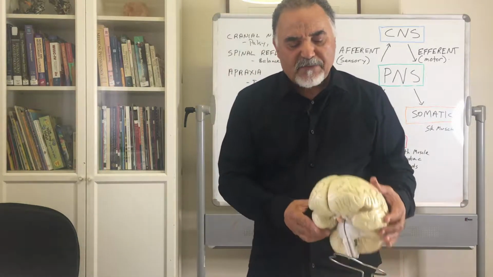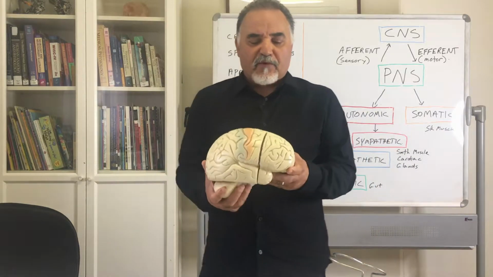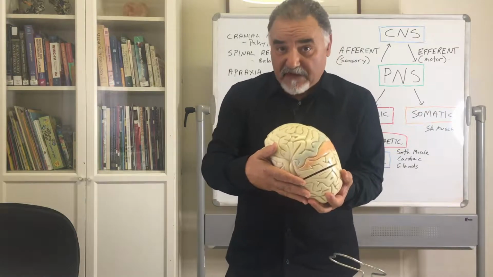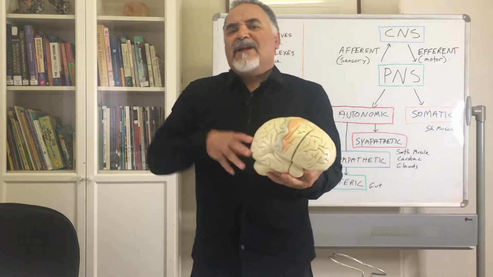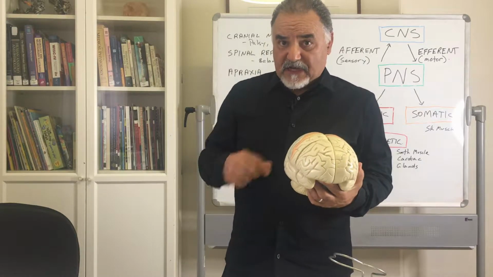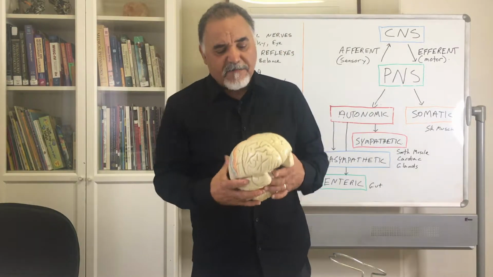In the last video we talked about some of the orientation of the brain, the sections through the brain, and the major lobes of the brain: the frontal lobe, the occipital lobe, the parietal lobe and the temporal lobe. I want to extend in this video some of the other areas and show you some of the other areas of the brain.